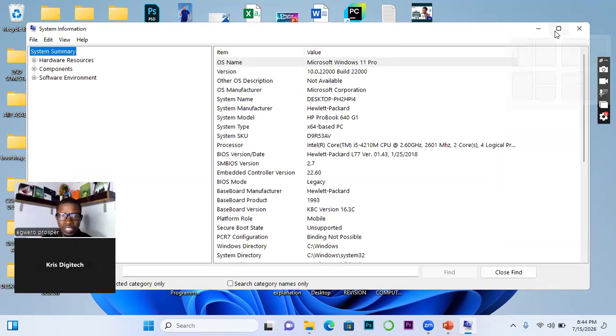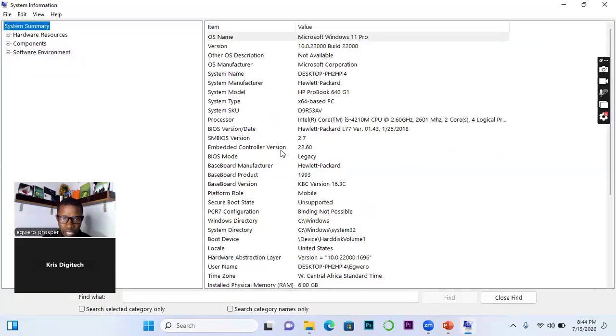in this environment, let's check for something. You see your BIOS mode is on what? Legacy. Now, either your BIOS mode is on Legacy or it is on UEFI. You can check your laptop then and tell me what you have here.